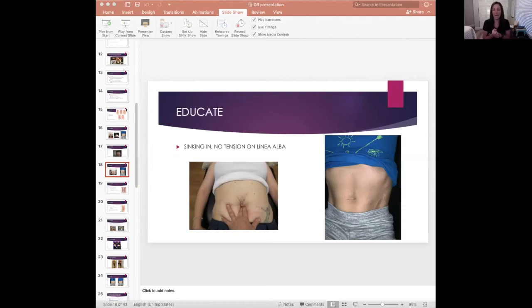The other thing I want to emphasize is, if you're looking at these slides and you're thinking, that's not really me, maybe I don't have diastasis, you're looking this condition up for a reason, okay? You have concerns about your abdominal wall. Maybe you've been trying to exercise and you're not seeing the results you want. We can help you whether you have a true separation, a true diastasis, or if you have a malfunctioning or less than maximum functioning abdomen. If your stomach muscles aren't working great, whether they're separated or not, this is something we can help you with, okay?